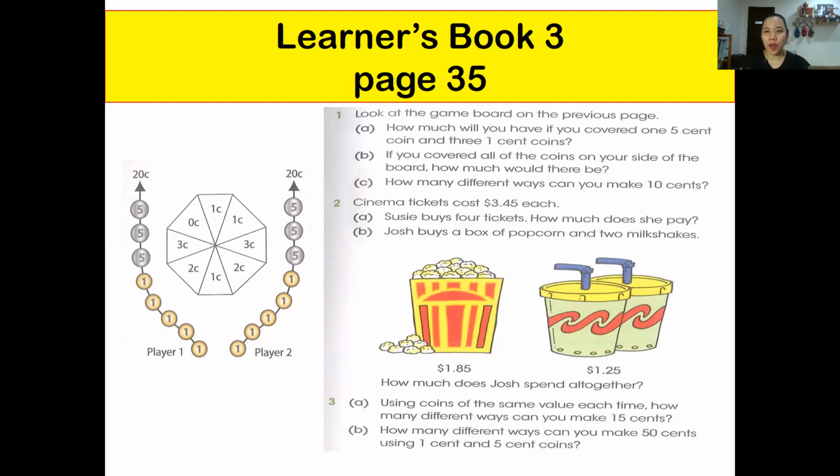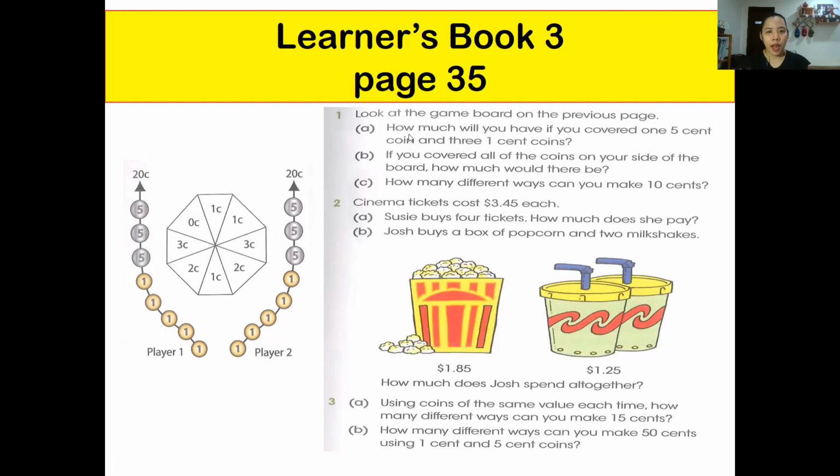So you are going to answer page 34 and 35 of your learner's book. Sorry, that's only on page 35, but you'll be using page 34, this part. Remember the Let's Investigate? You'll be using that game board to answer number 1. So look at the game board on the previous page. This game board on page 35, 34 rather.